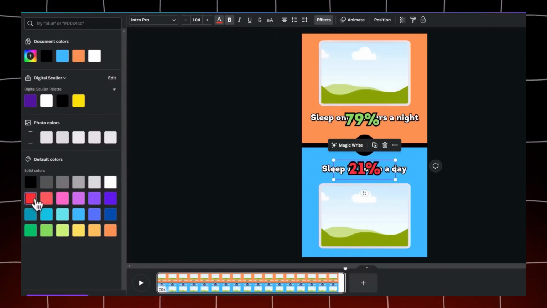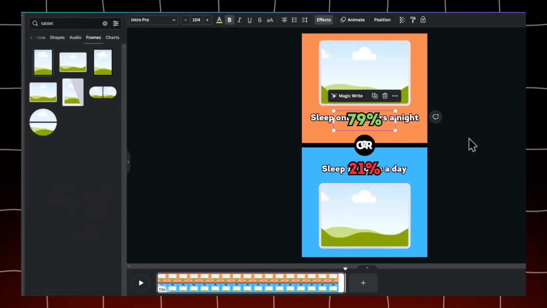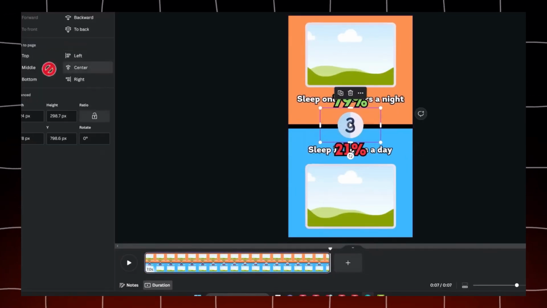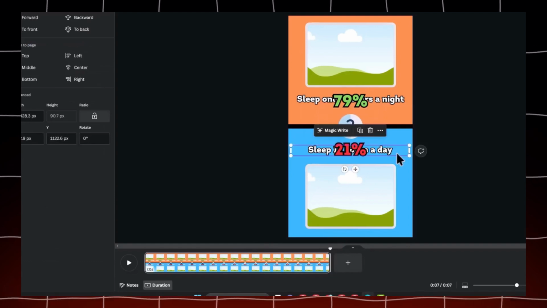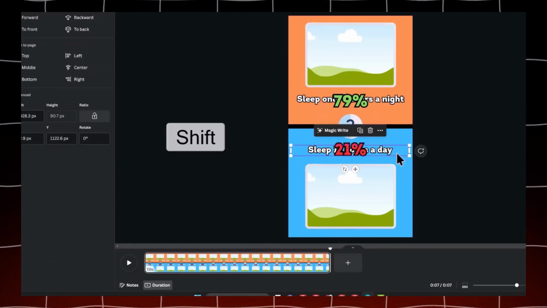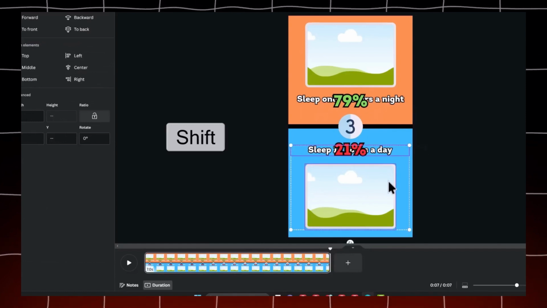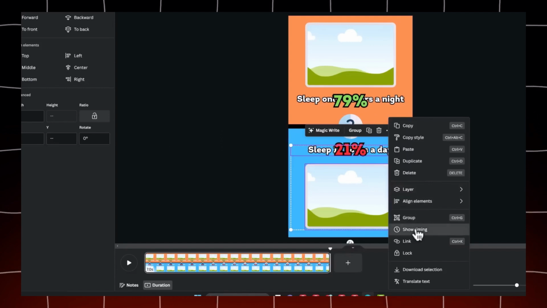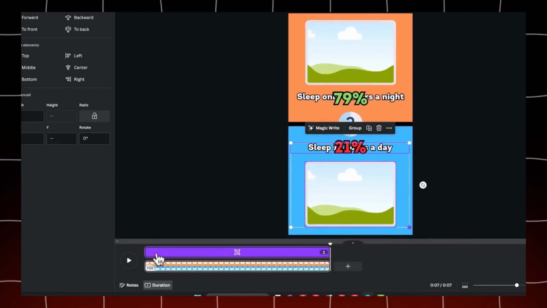This will be changed later for scenes that don't fall in place, but adding the timer increases the page length, so I'll reduce it back to 7 seconds, then place the timer in the middle and let it cover the center circle. Next, hold the Shift key and click on the second question plus the frame. Right-click on your mouse and select Show Timing.